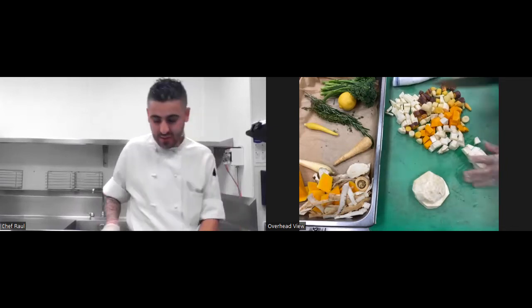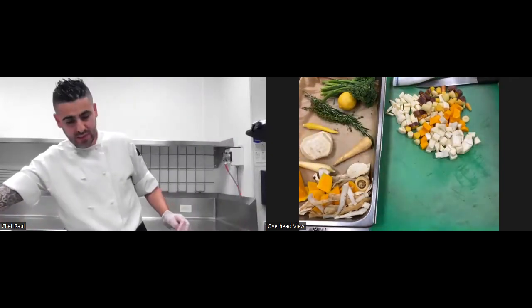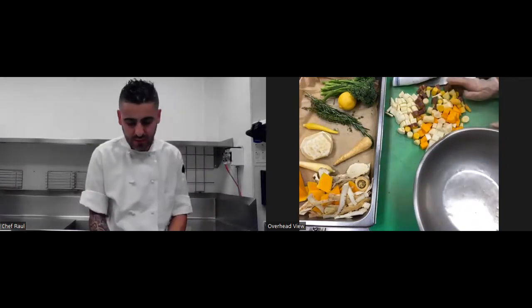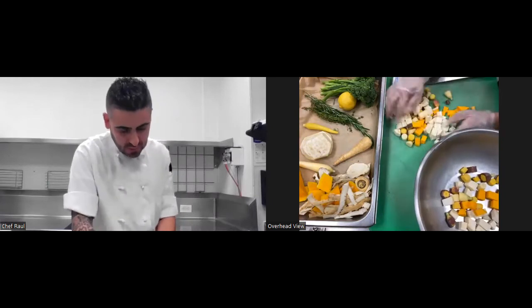This is the season where, you know, the veggies that grow above the ground don't really make it because it's too cold out, but the roots do make it. So we encourage you to try some new root vegetables this season that you haven't tried before.